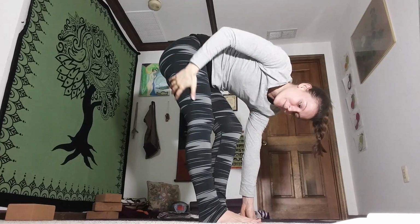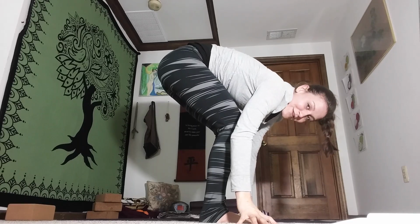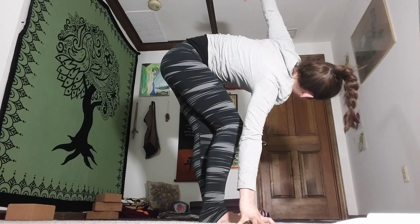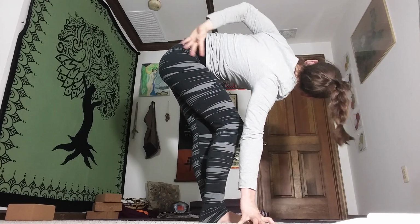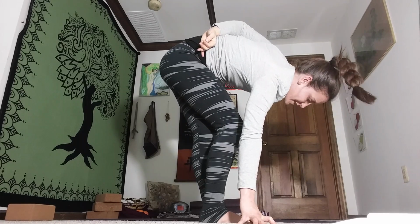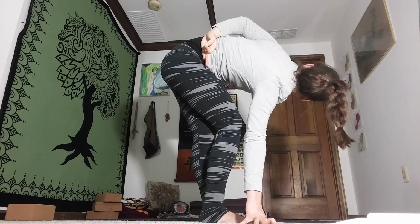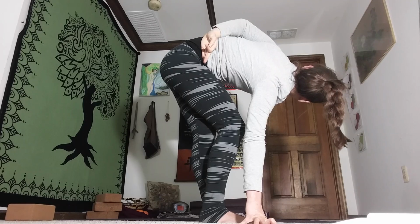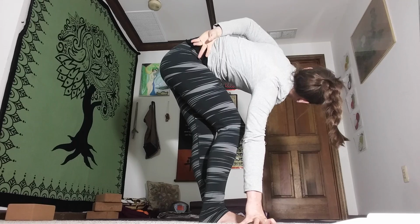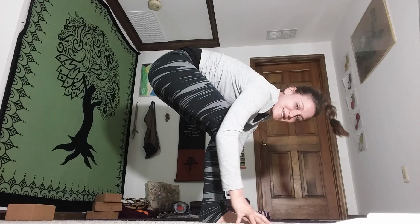Then releasing our palm back down, bending that knee again. Grounding the right palm, we're going to straighten the left leg, reaching our left arm up or behind, returning our attention to the breath. Deep breaths in and complete breaths out. Just one more. And then gently bringing our palm back in, keeping the knees bent.